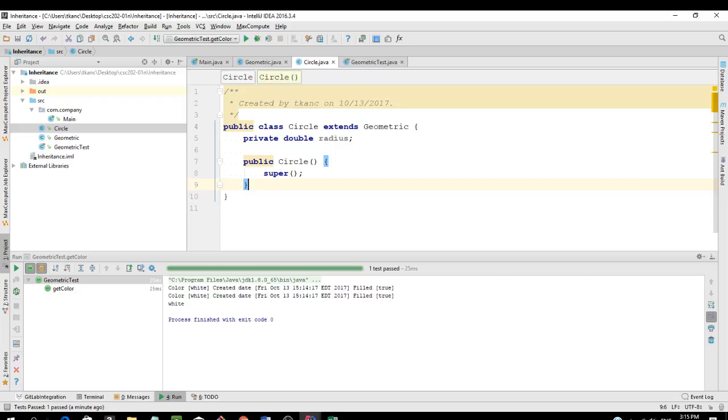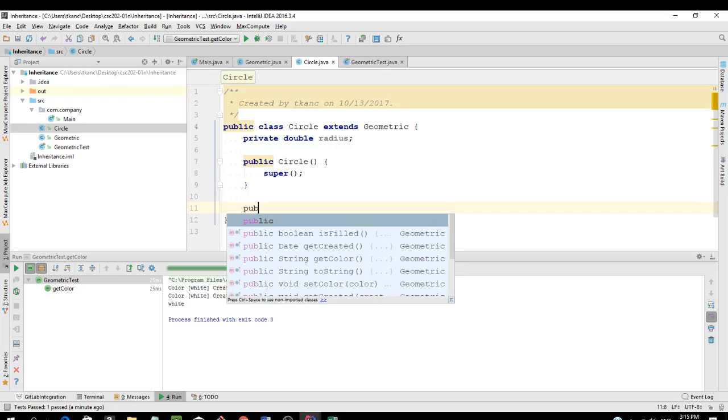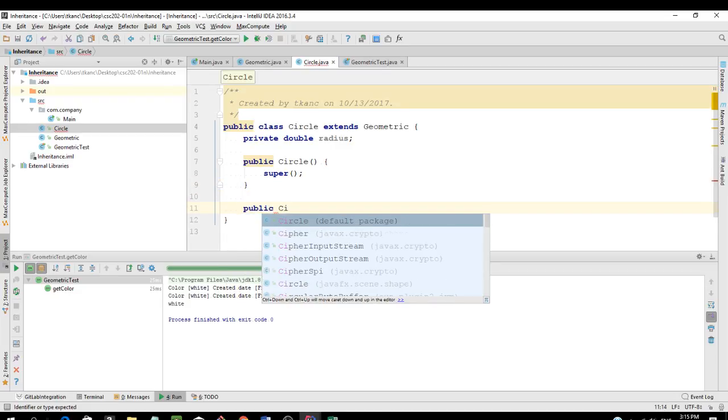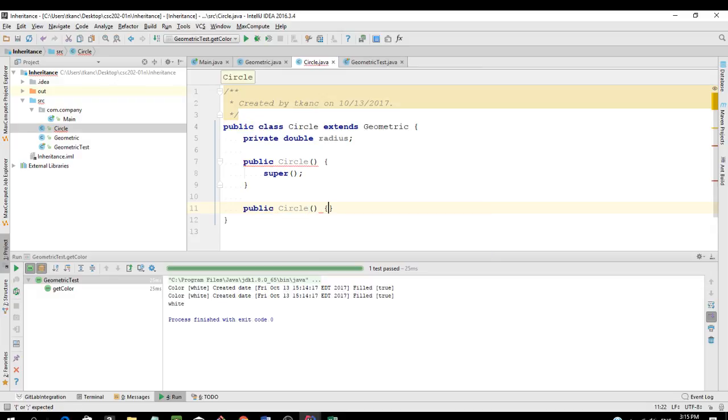And the same, we could start to do an overloaded constructor. Now when you do this, overloaded means the signature is different.